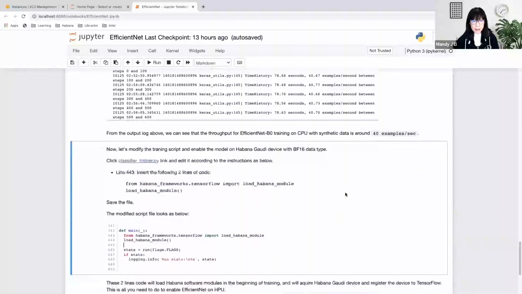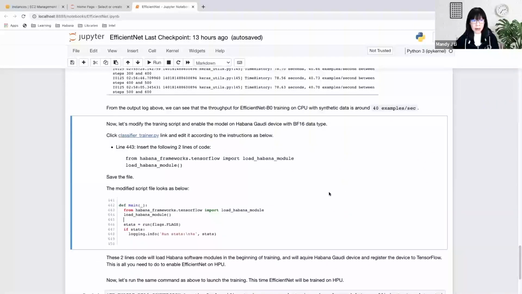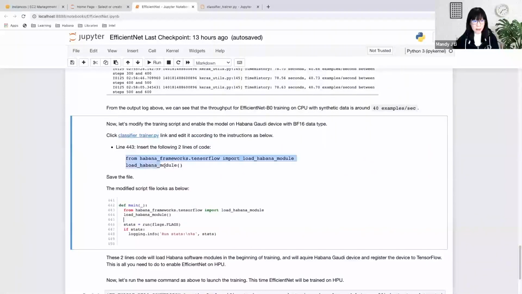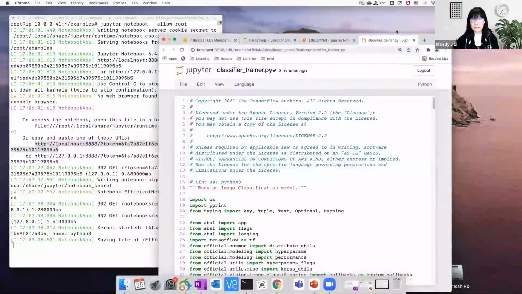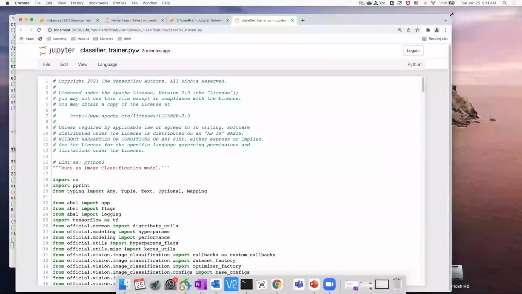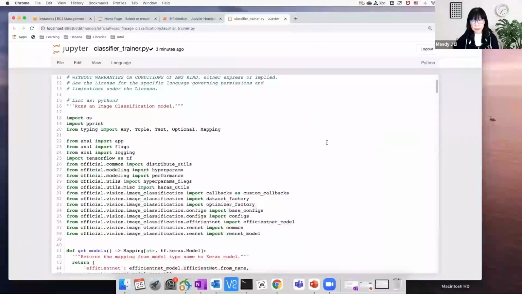After we verified that the EfficientNet B0 can be run on CPU without any code changes, let's make the code changes to enable this model on HPU. So what I will do is that I just copy these 2 lines of code, and then I will go to the training script.